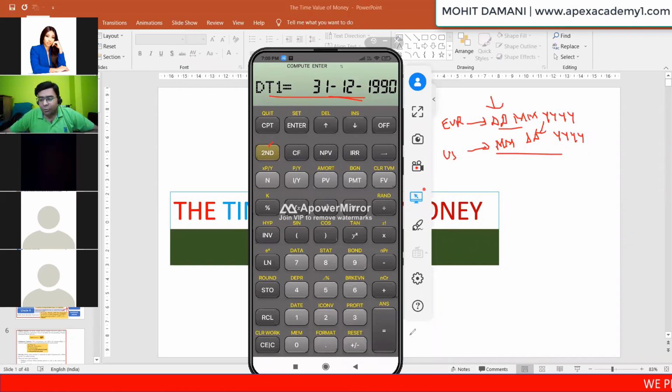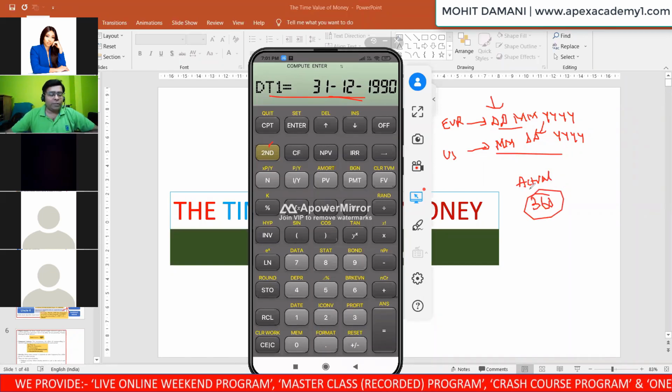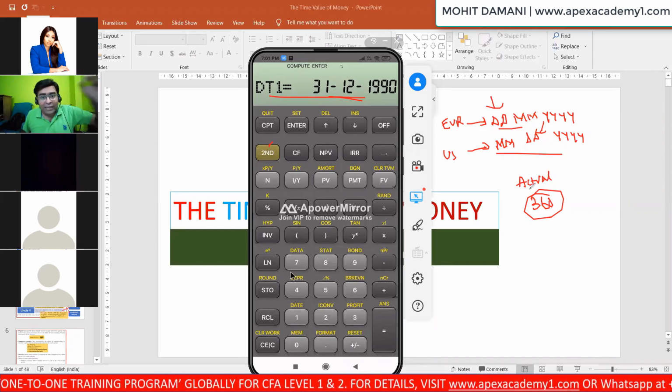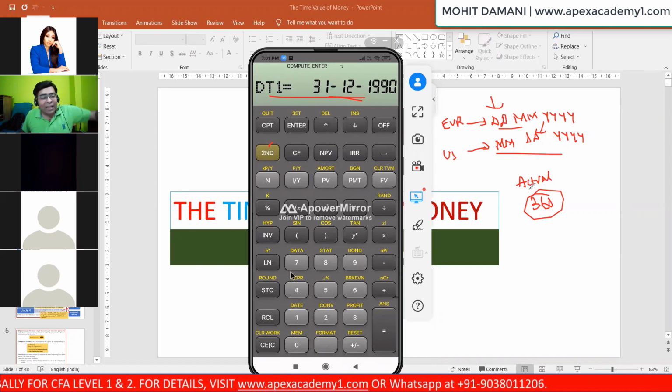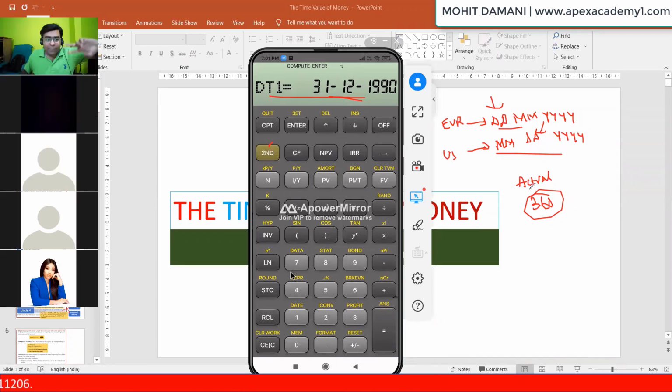So there are different ways to do number of days calculation. Let me give you a feeler. Number of days calculation basis actual, or number of days calculation basis 360. Now what is the difference? There are some bonds in the real world in the US market which offer the interest or the coupon basis actual, and there are certain categories of bonds which follow a 360-day basis. So it depends on the question as to what you have to select.